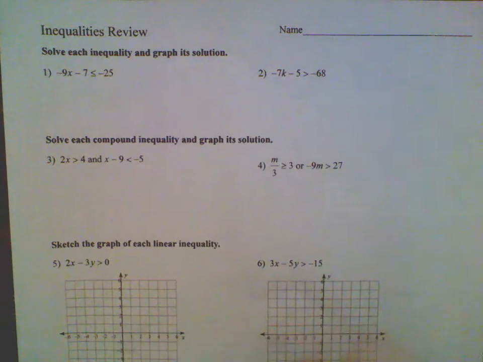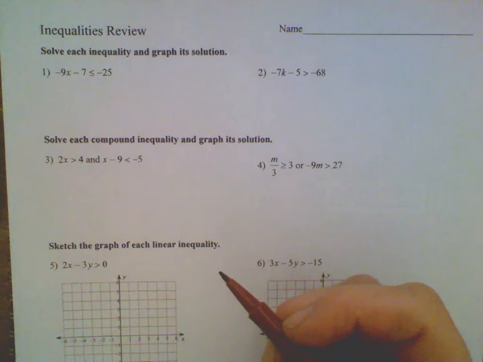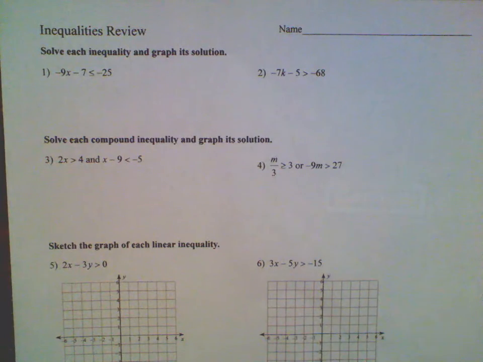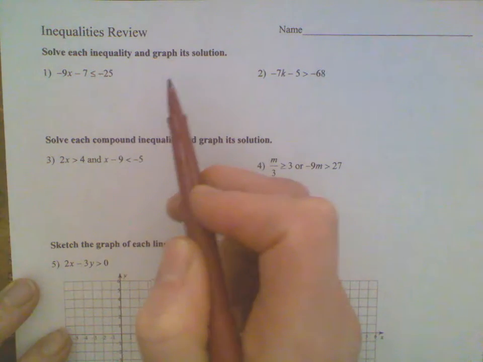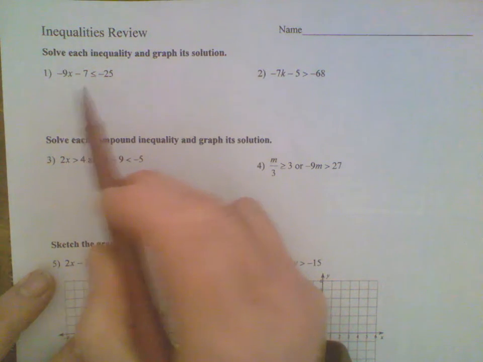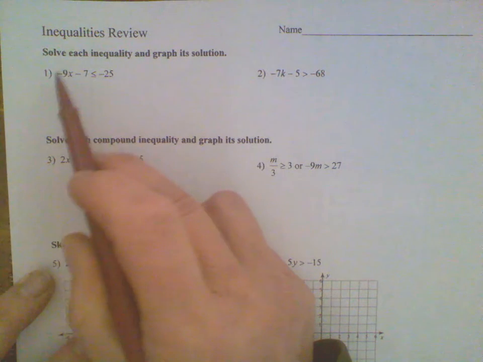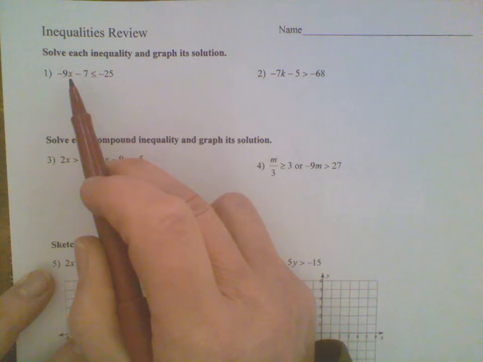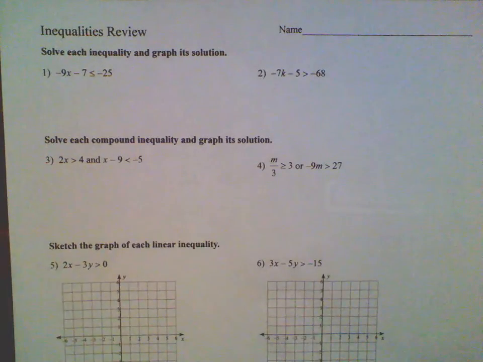So let's go back. We're going to review all of the things that we've done very briefly in our inequalities unit, and I really like to sum them up pretty quickly. So we have the basic inequalities, the ones where I'm just graphing. I put some two-step inequalities on here. I picked these in particular because I'm going to solve this like a regular equation, but because there's a negative in front of the variable, when I divide by that, I have to remember that I have to flip the sign. So I wanted to point that out.